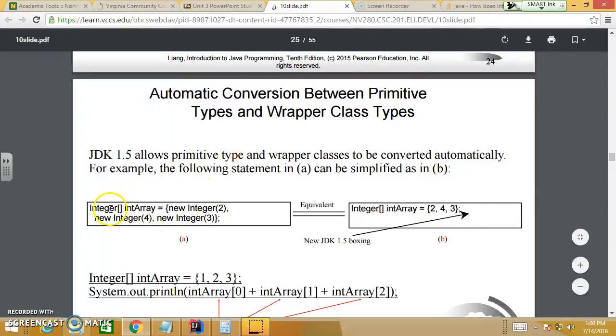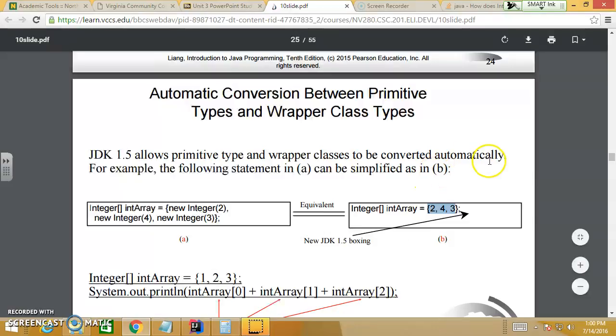Let's look at this. If I do an array of integers, these are the wrapper class, right? Integer like that. So we have 2, 4, and 3. It should be equivalent to these primitive types 2, 4, and 3. This technique we call boxing.